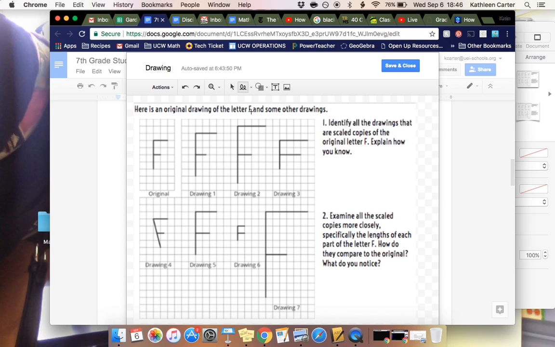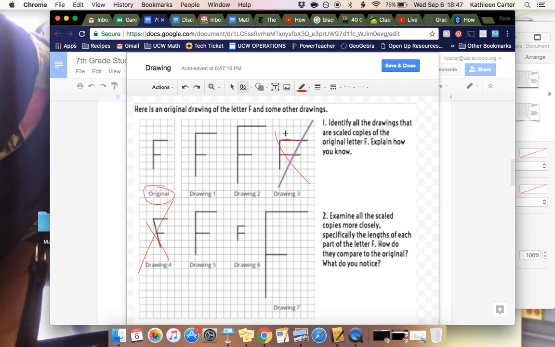And here we can get a little bit subtler, because if you're looking at this grid, if our original is here, we notice right away, drawing four, that's slanted, just like that guy was in the portrait. That is not going to be the same. What else doesn't look like it's the same? Drawing three looks like it's a lot shorter and longer. And something that people noticed in particular was that this top F-bar and this bottom F-bar are almost the same length, where over here, the top F-bar was actually twice as long as the bottom F-bar. So drawing three is not a scale copy.